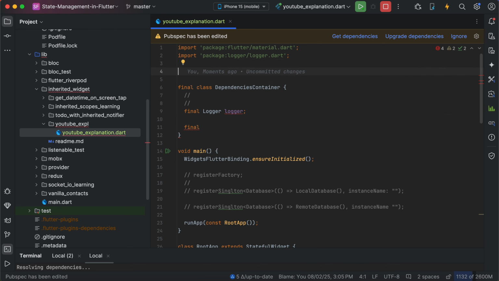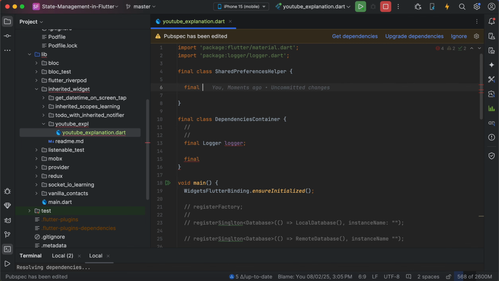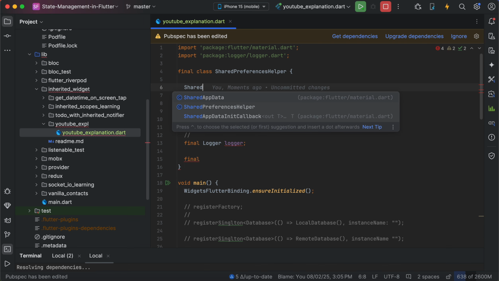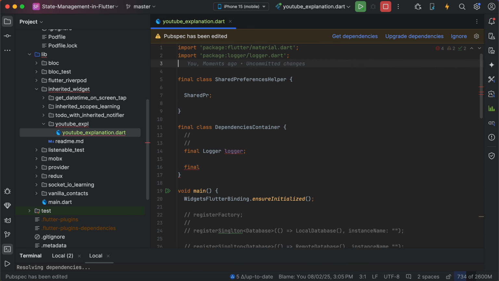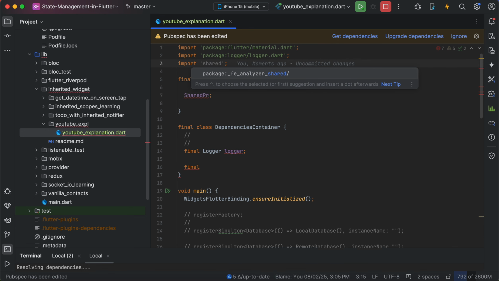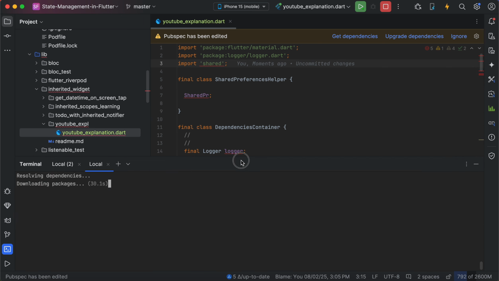Let's create a final class SharedPreferencesHelper, maybe, yeah. And you have, let's see, it didn't add the dependency.